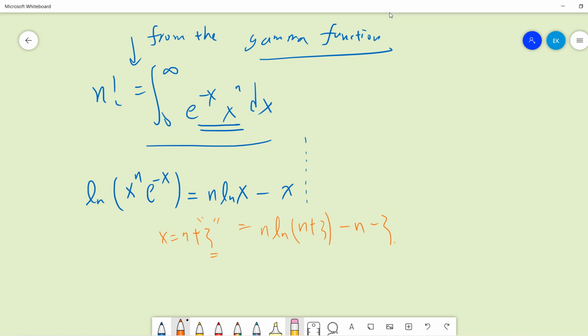The key point is that we will do the integration over dx, but we pick this function at x equals n, and then we do the integration over eta. So basically you can view it as just a change of variable. Up to this step, we just do the exact computation. But from here, we do the standard Taylor expansion.